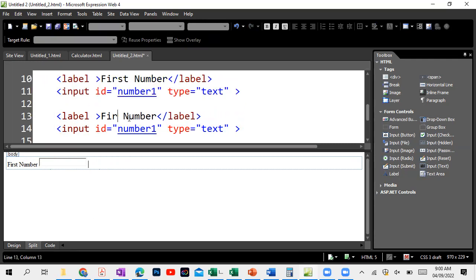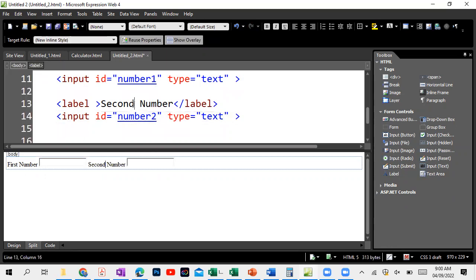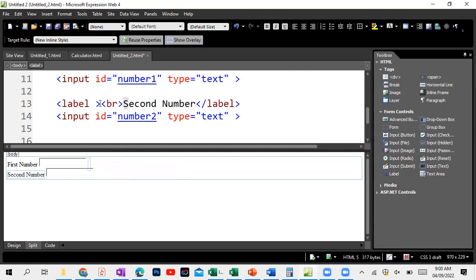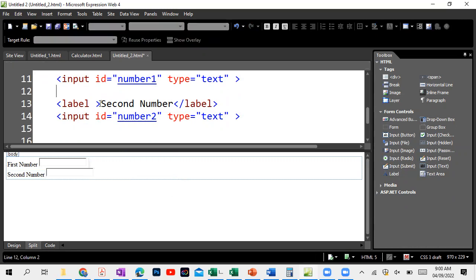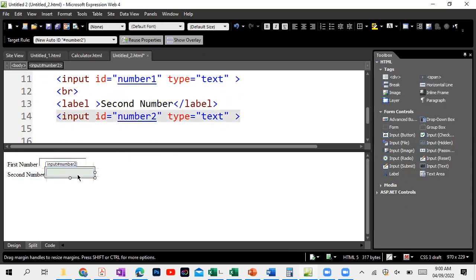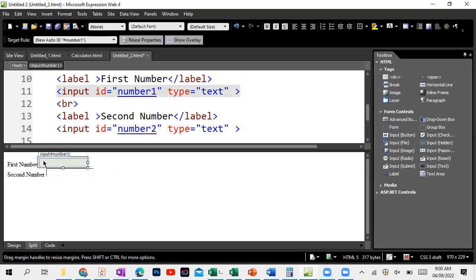First number and second number, and for ID I'm going to change it to number 2. If it's better to take it to the next line, the BR tag is to take this to the next line. Okay, now we have the 2 input boxes.